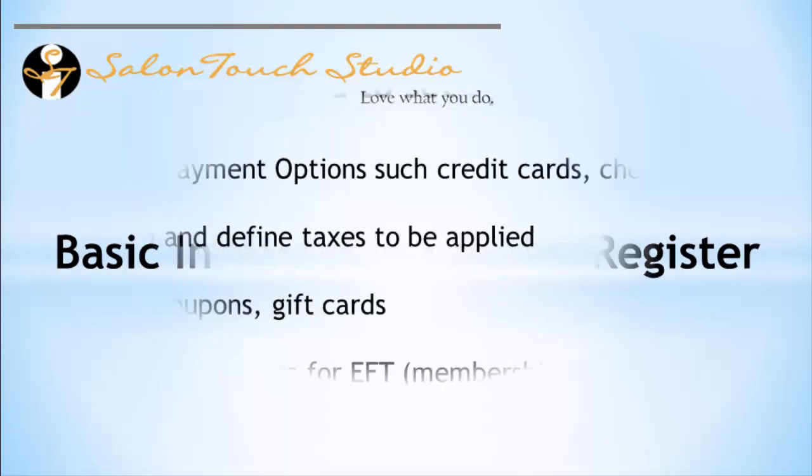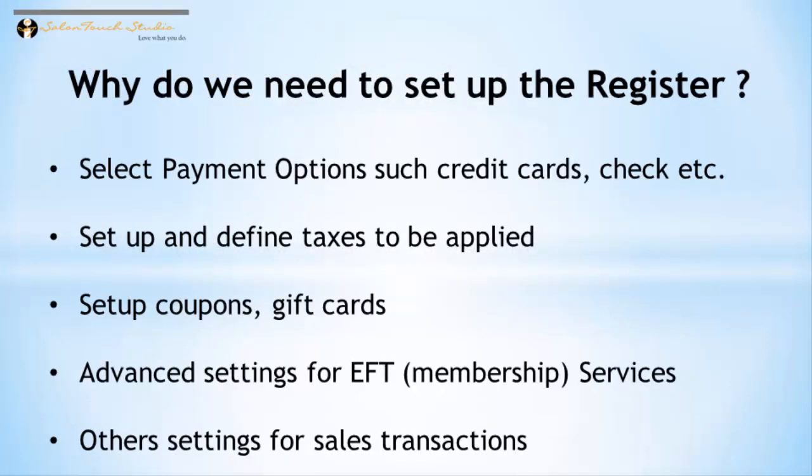So the question is, why do we need to set up the register? We need to set up the register to select the payment options such as credit cards, check, what kind of credit cards. Are we going to allow the sale to go through using a gift item or a coupon or a gift certificate? The register is also a place where we define the taxes to be applied to the product and services. So there are federal taxes and there are state taxes, and they apply to different things.